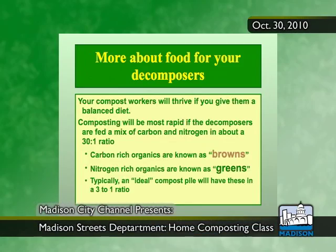Now, we want to try and provide a balanced diet for those compost bugs. And a balanced diet consists of having the proper carbon to nitrogen ratio. So for all you scientists out there, the proper carbon to nitrogen ratio is 30 to 1. Now, I don't exactly know what that means, okay? And I don't know how you measure it.